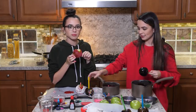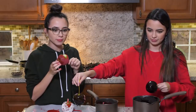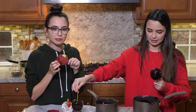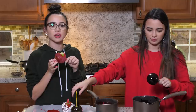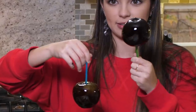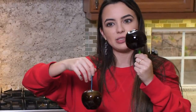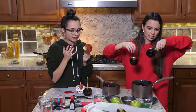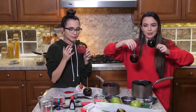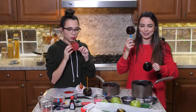Okay, I feel like maybe I should try this one. You're gonna drop that other black one again? Yeah. Should I put it down? This tastes so good. So this is what it's supposed to look like, but it's going to end up looking like this one. I'm going to keep spinning it until it turns hard, and then I will tweet a picture of what it looks like.